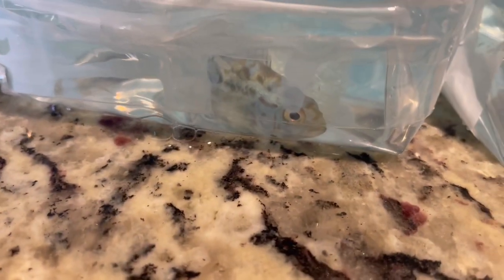Like that. Very healthy. These are around 2 inches, but they're pretty much colored up already. So, looking very nice. All six looking very healthy.